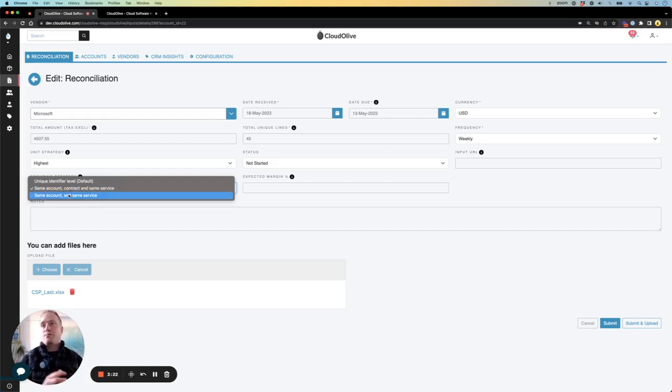Or if you wanted to span across the same account and multiple contracts, which is really, really powerful and really handy, if you set up split billing, you've got one tenant that needs to go to multiple, or broken out for the customer to see, you've likely got it across different agreements. This will automatically pull them together and compare the unit count from the vendor in one space, in one view.